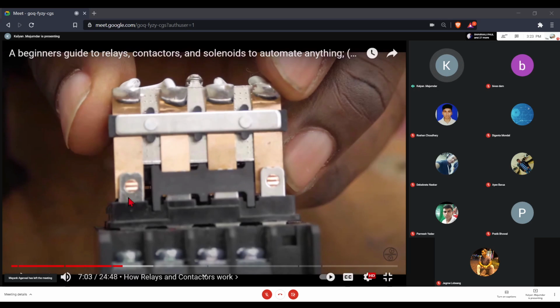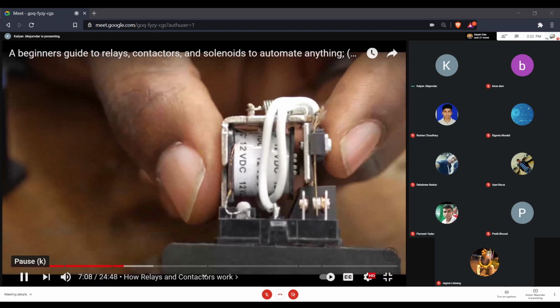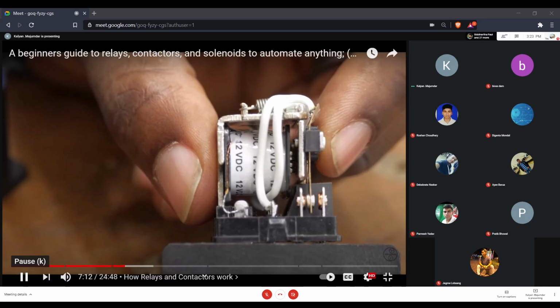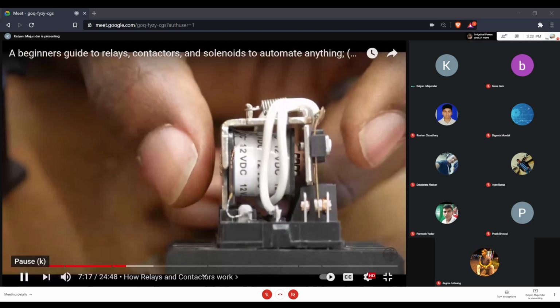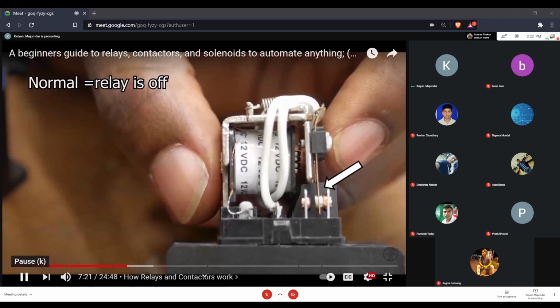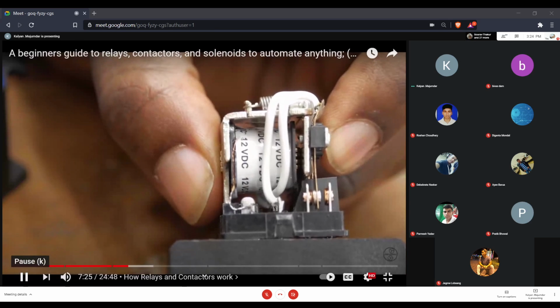You could have 1-pole double throw. You could have 2-pole double throw. Here, what is being shown is a 4-pole double throw relay. 4 tabs which are connected to a lever. The lever is actuated by the magnet as well as this spring that's on top. The relay has 2 positions. We have what's called the normal position, which is the one you're looking at now. And then we have the activated position, which is what it looks like when the coil is turned on.